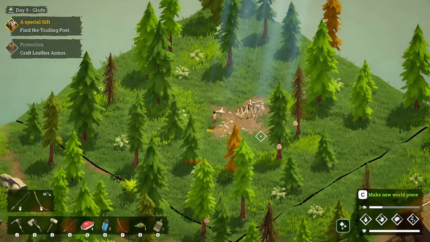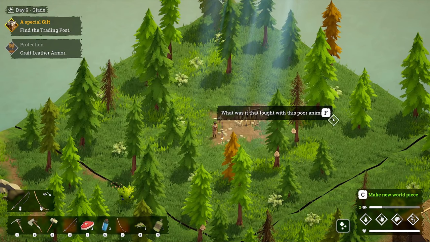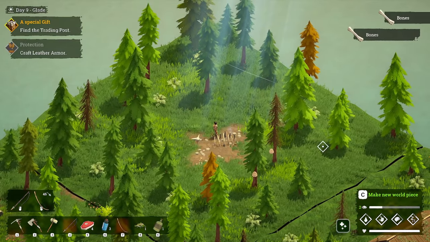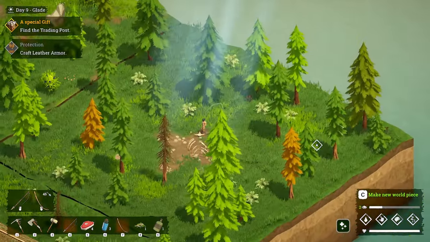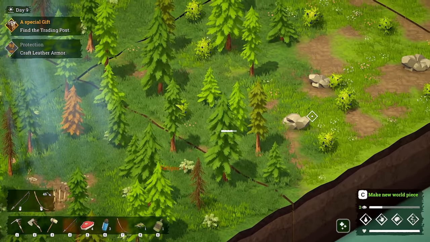So are there any other snakes? Bone hand? What was it that fought with this poor animal? Just some more bones, okay. I don't see any more of those weird snakes. Those prick snakes, as I'm gonna call them from now on.